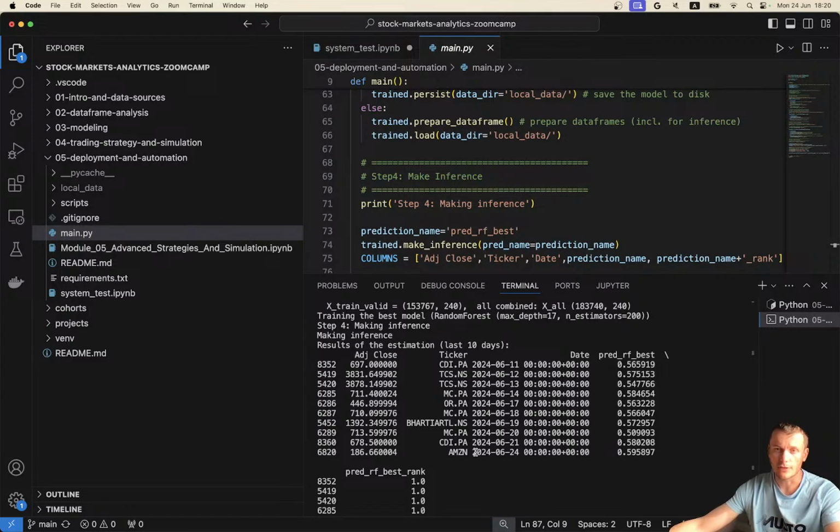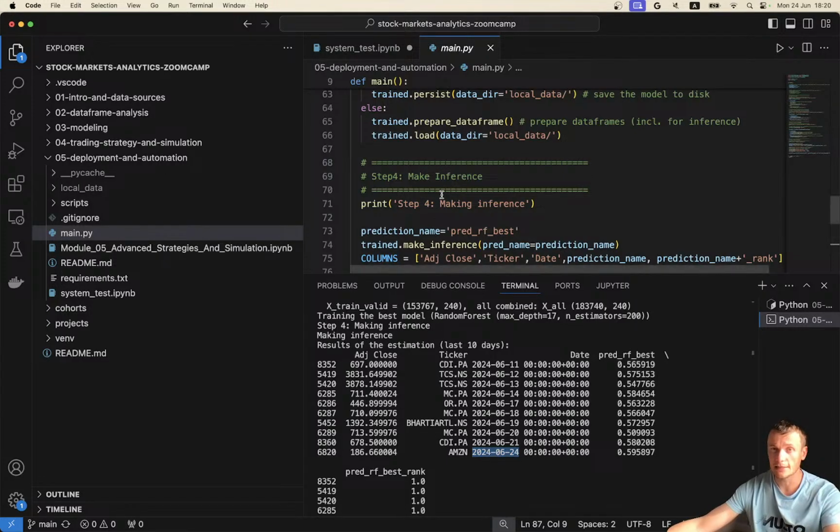I wouldn't trust the latest prediction here for today, because the trading period is not over. Not all numbers are correct. For example, for adjusted close or macro parameters, they may not be finalized. So if I rerun it in a few hours, I might have different results.